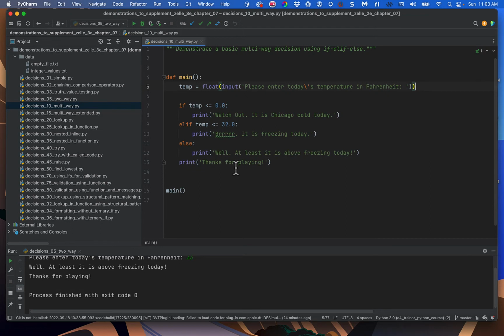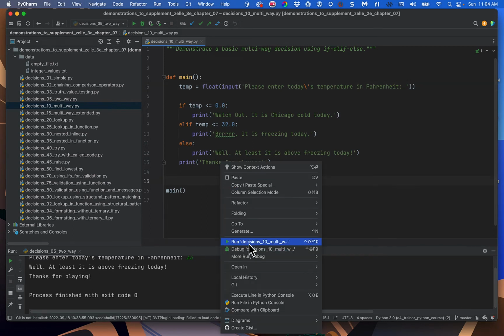Okay, could you do them in descending order? You could, and some people do. But I think they're easier to understand when they're in ascending order. Probably exceptions to that. But they should be in some kind of order, and you should have a consistent style. Okay, so let's give this a test.